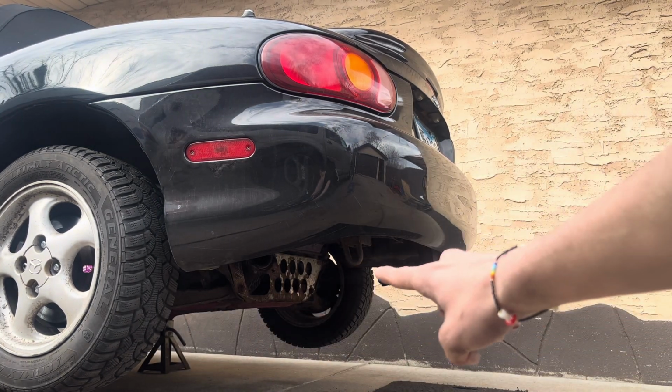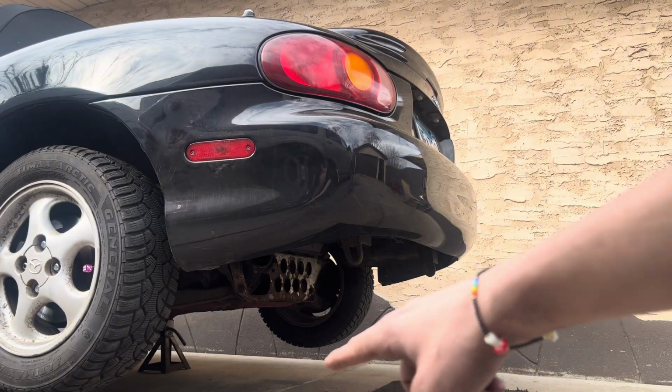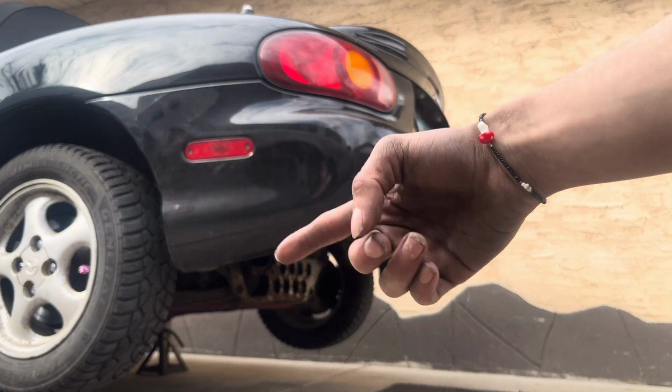We've got the rear muffler out of the car, got the big exhaust pipe off. We're going to drop the car down now, and then I'm going to clean out the car, and then we're going to head out to the body shop.